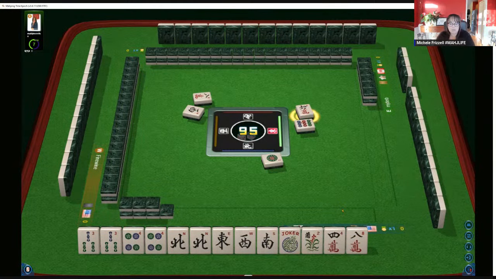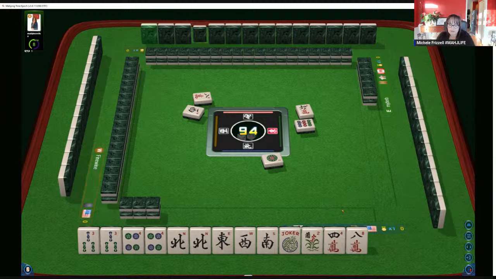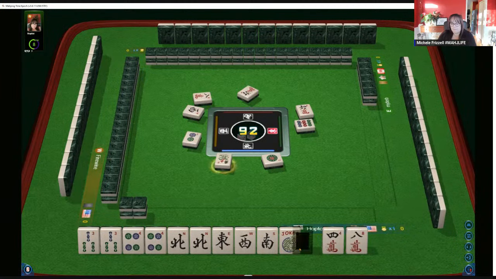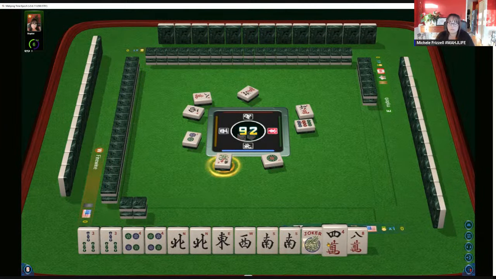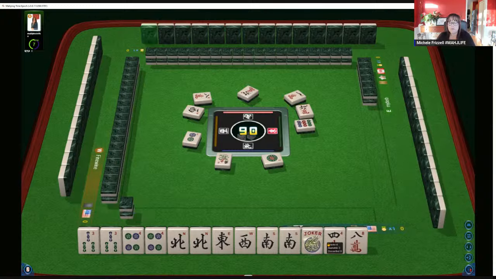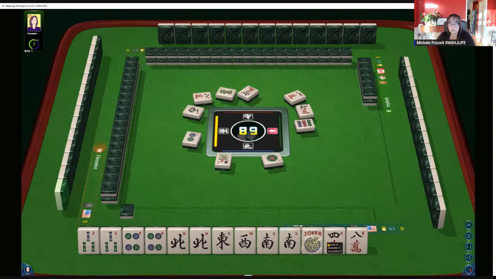Six characters. Okay, so we cannot call. We're playing a concealed hand. Six characters. We have three discards and a hand with no gaps. Two dots. There's a keeper. Flower. We have two discards. So we are a front runner, but we are playing a concealed hand. We can use any number of jokers at this point because we have our singles. Green dragon. So we just need to keep an eye out for the discards.